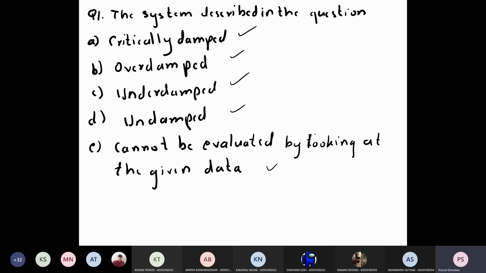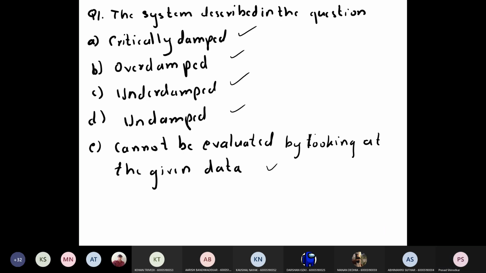So that's the first question. The question is displayed on the screen. Just select the appropriate option, and then we can go to the actual solution. Done? Just take a snapshot so that I can start the actual solution.